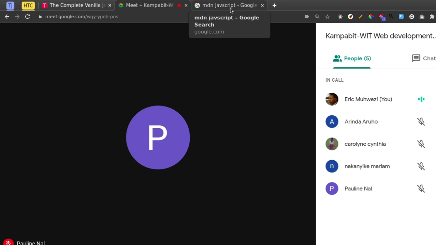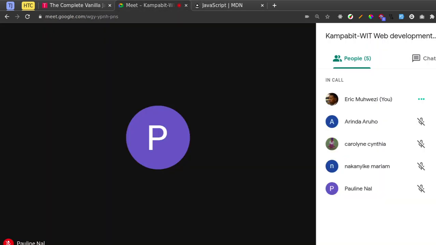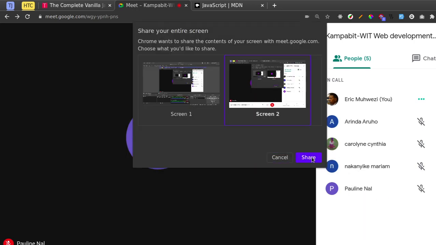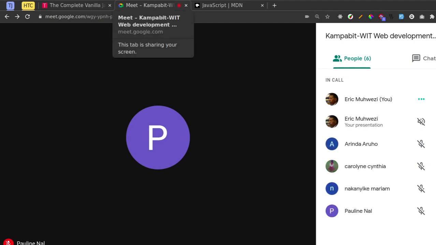So at the core of web development is JavaScript, and let me pull up my screen so I can have a look at some. Pull up the screen here. Maybe not. Good. Okay.